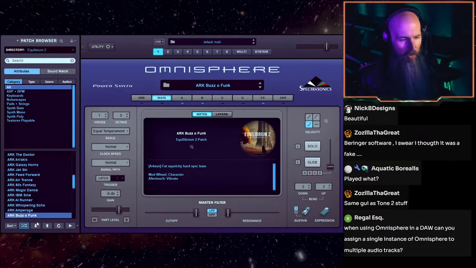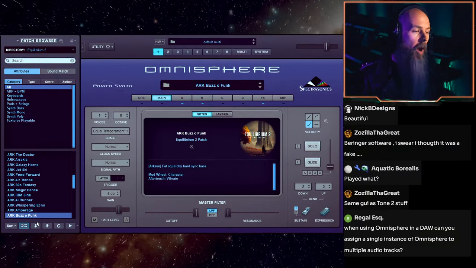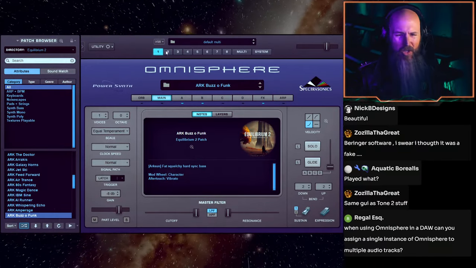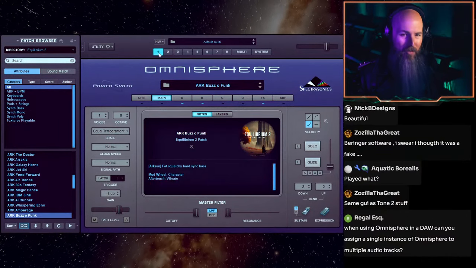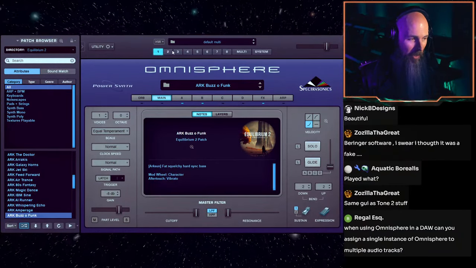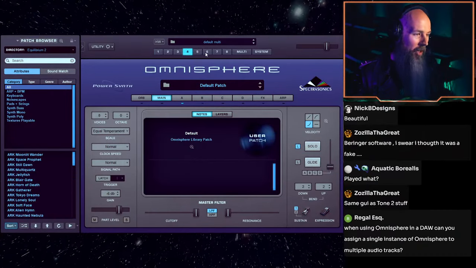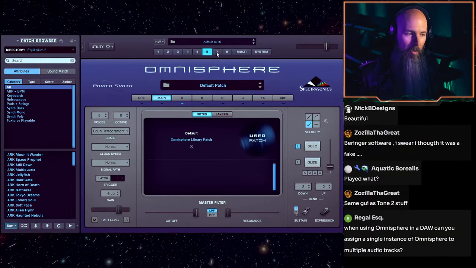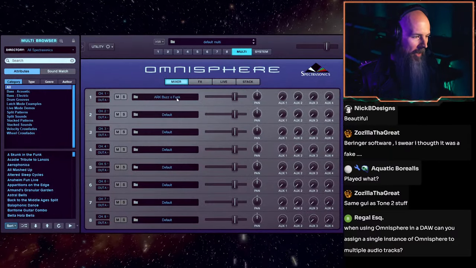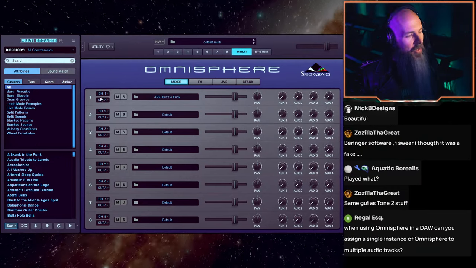Regal asks, when using Omnisphere in a DAW, can you assign a single instance of Omnisphere to multiple audio tracks? Yes. So in Reaper, when I load Omnisphere, it asks me if I want to build 18 tracks of routing out of it. I always use Omnisphere with just one at a time because I'm boring like that. Technically, it's better for CPU optimization if you don't do it that way, I believe. You can load 8 different Omnisphere patches in here, and each one can be routed out separately. If we go over to multi here, we can see all of what we have. In this case, of course, it's just the one, right? But we can set the outputs to all these different outs, which can include not just 8 stereo outs, but also an effects out.